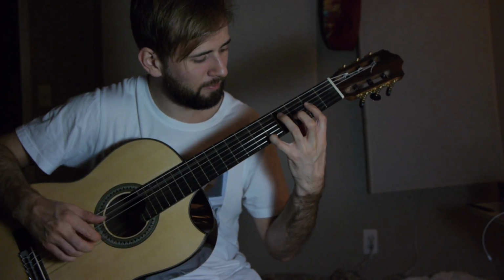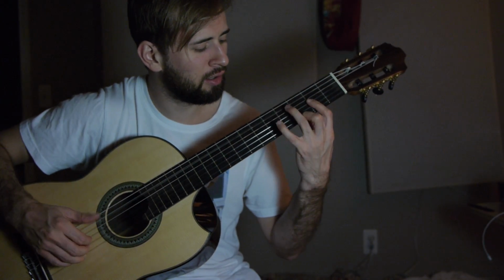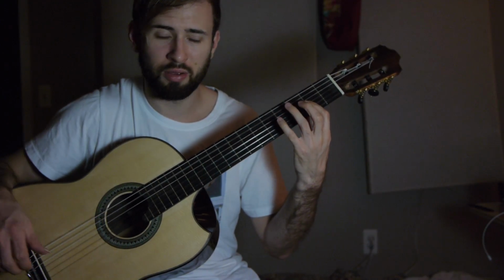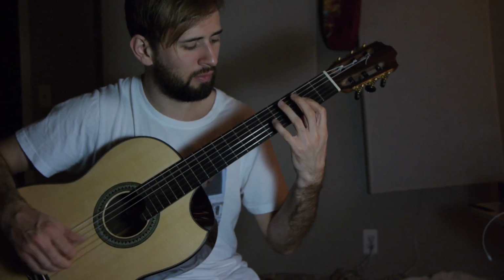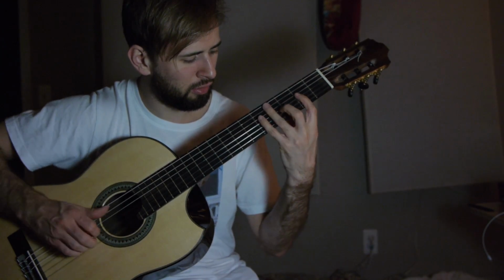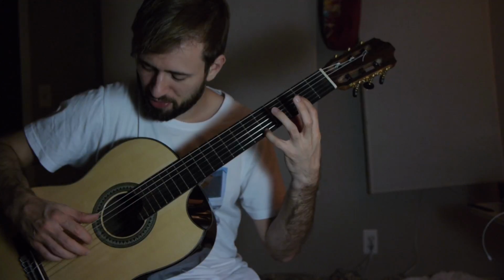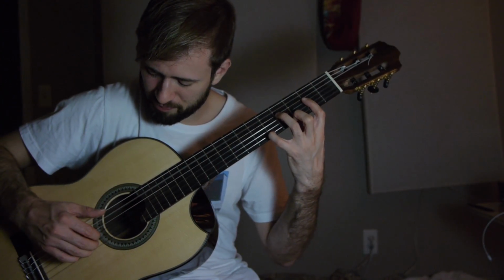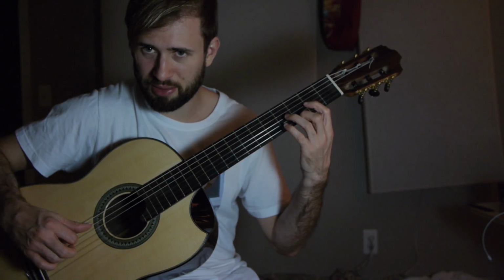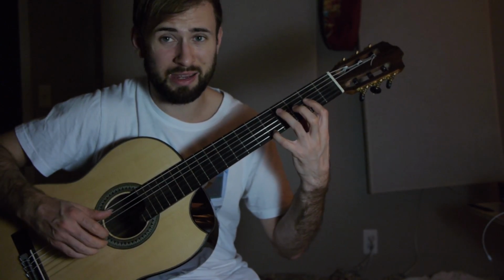Okay, so here's the deal, though. Really, this is all in the right hand, okay? Aside from that little mute. I'm actually using the whole ring finger there, my left hand. Basically right when the hit happens or just slightly after the hit, that's when these fingers are coming down to mute. As far as the right hand goes, and this part, it's P and I. And then I am A, and a hit, and then index, thumb, I, P. That's all it is. Again and again.